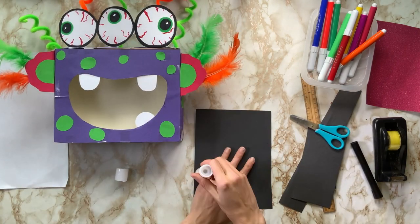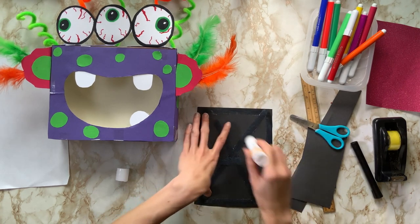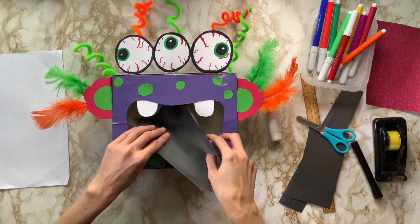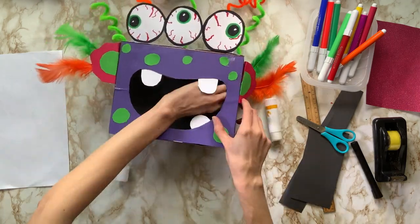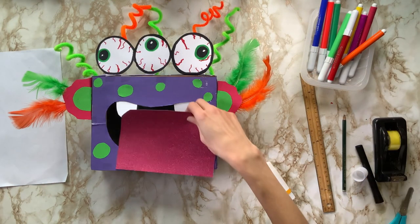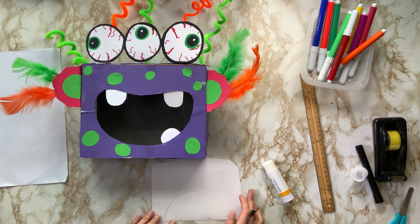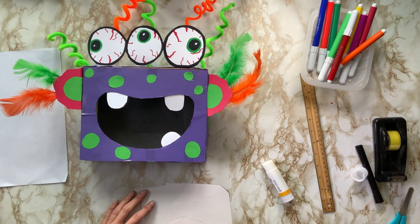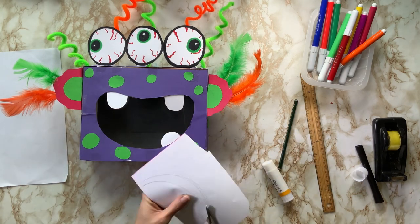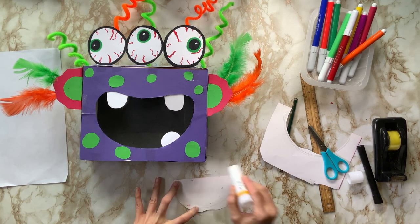Same thing, we're just going to put glue all along the outside edge. Do a big X in the middle and a plus. And squeeze it inside there. Now I want to stick a tongue in. So just going to roughly measure out how big I want the tongue to be. Same thing, putting glue all around the edge, an X, and then a plus.